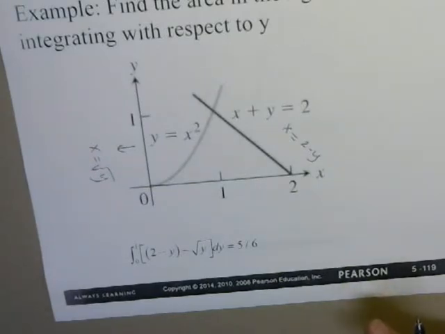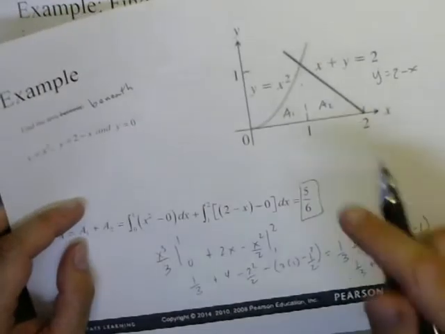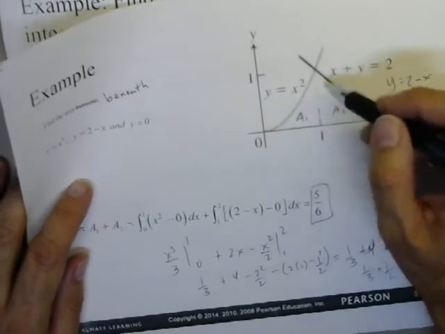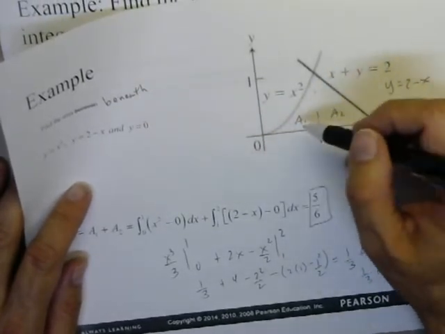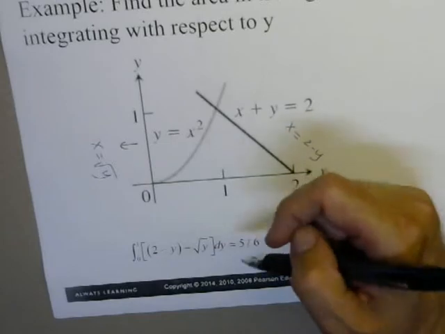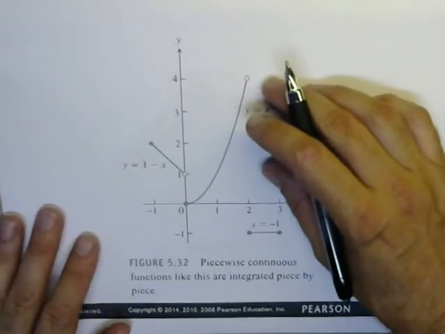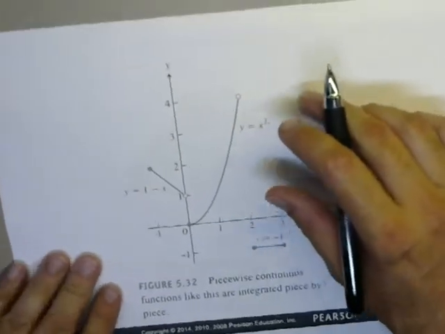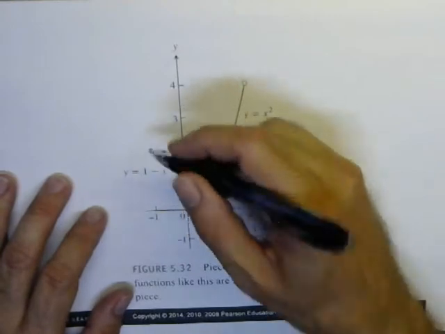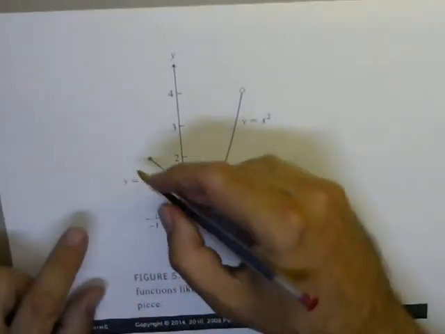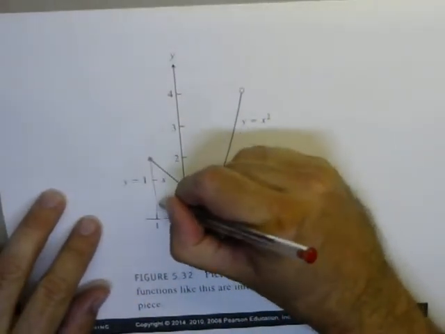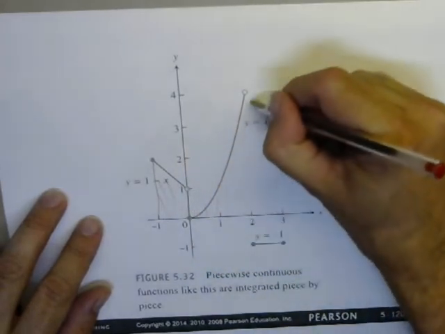Because again, it's just the area, so it should be the same thing no matter which way you do it. So if I give you a problem like this on the exam and I say find the area, you could just do it this way, or if you'd prefer, you could do it this way. You should get the same answer. If you have a piecewise continuous function like this, you would just integrate this a piece at a time. So you just find the area underneath this piece here, and then just find the area underneath that piece.